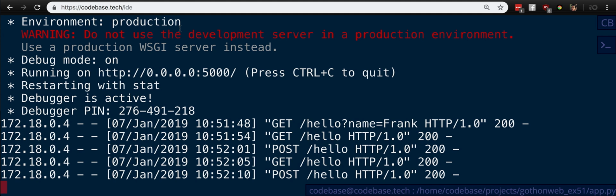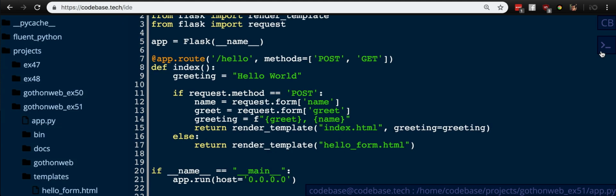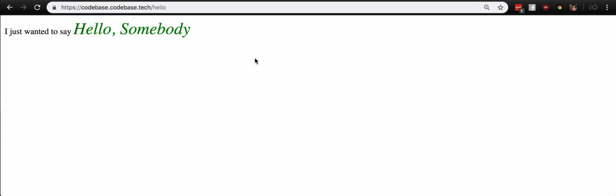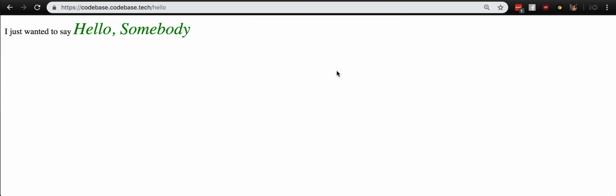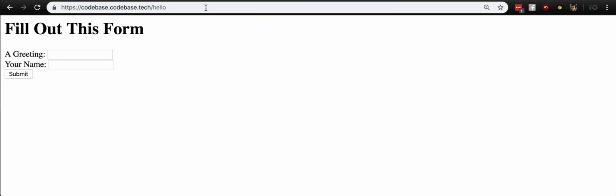So I did mention we would actually talk a little bit more about what we've just typed in. So let's break it down really carefully. As you remember, when I want to refresh this, it asks, do we want to confirm form resubmission? I'll hit cancel, and instead go inside my address bar and press enter. And now we're bringing in the same HTML document.